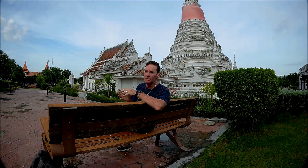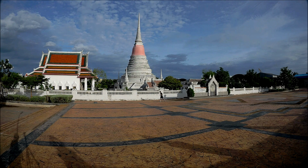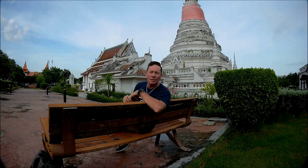Samut Prakan. It may not be the most famous or the biggest temple here in Thailand, but it definitely has its history. Built back in 1827 during the reign of the second king, finished in 1828. Now it is enjoyed by locals for their morning exercise, a walk around the perimeter, maybe a jog. And it also is host to the annual festival here, which takes place between October 21st and November 1st.